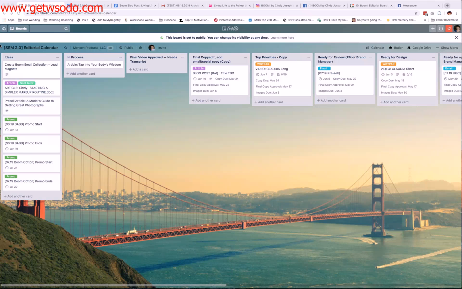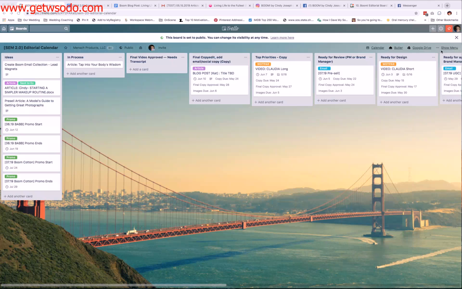Today I'm going to talk to you about our process for putting out content and show you how we use Trello and a few other pieces of software to put our content out daily. This is a sample Trello board that we've created for you, and you can actually make a copy of this and start it for your own company.